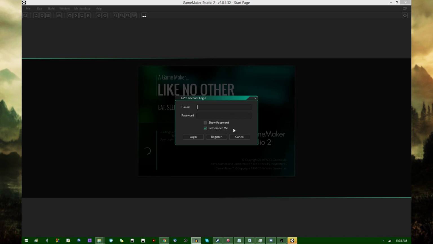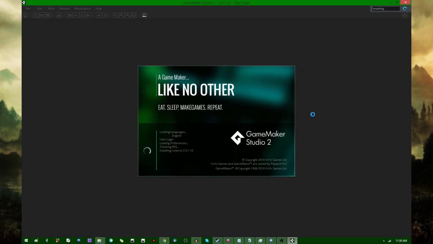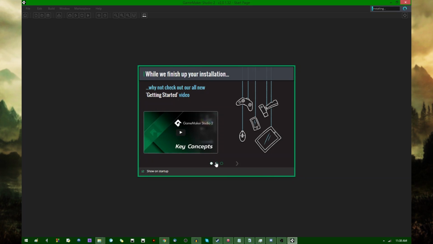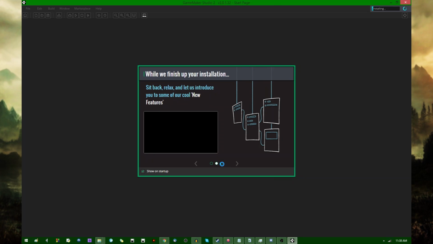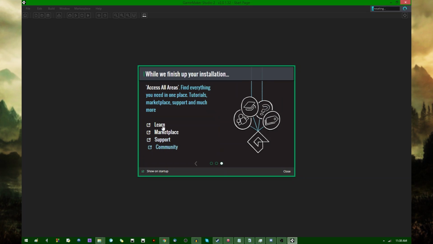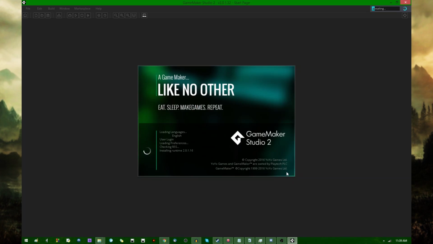Anyway, let's do that. Alright, so let's launch this. I'm going to need to log into my YoYo account. Okay, I don't really think that's something that any of you needed to see. Let's see, getting started video. No, I'd rather this be a surprise, although I probably will watch this when I'm finished recording this. Let's see, on that note, cool. Learn, Marketplace, Support, Community. I think they had this on GameMaker Studio 1.